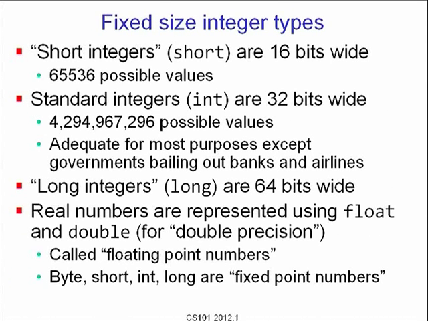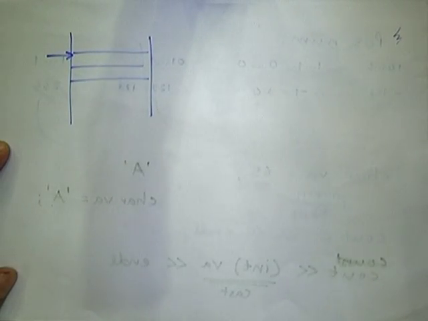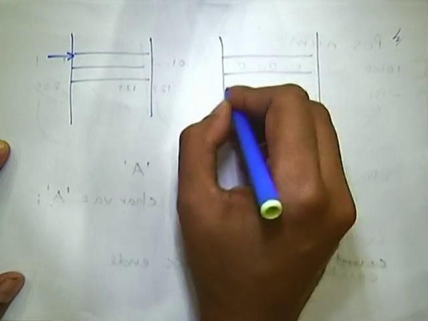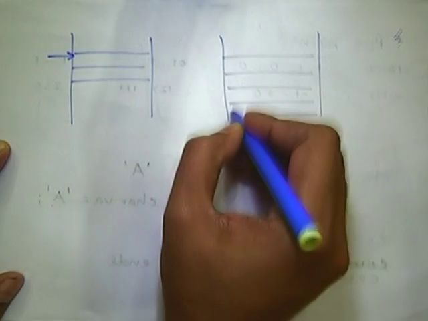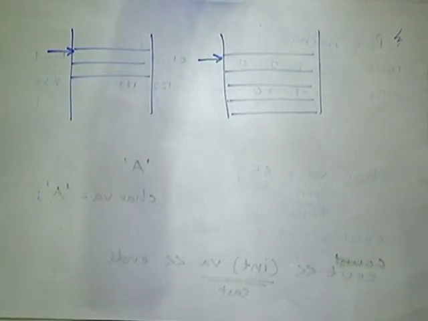Now, we also discussed that only one byte with values between 0 and 255 or between minus 128 and 127 may be too short a range, and for most applications you will need integers with larger capacity. And that's why the language provides short and int and long int. Those are 16, 32 and 64 bits respectively. And those are organized in RAM in multiples of bytes, fixed series of bytes. And usually most architectures will insist that if you are storing a 2-byte short, the first byte has to be at an even address. Okay. If you are putting down a 4-byte integer in RAM, many architectures for simplicity of addressing will insist that the first byte starts at an address which is a multiple of 4. There are some small details like that, but it's not too important for our understanding.